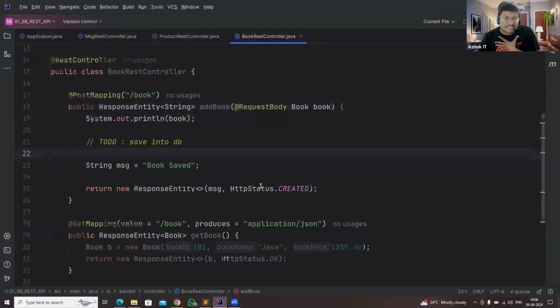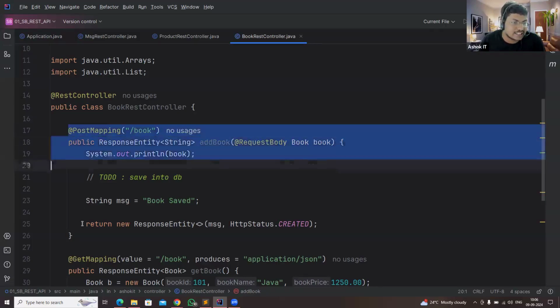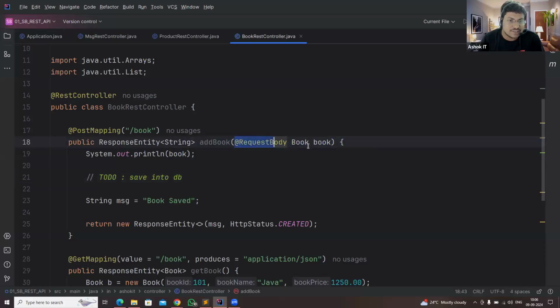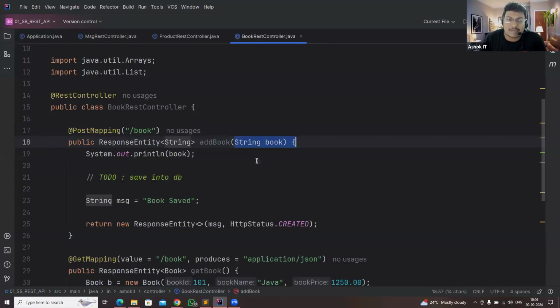So my method is taking an object as an input, but the consumer will not give the object. The consumer will send a post request with JSON data in the request body. The payload is JSON. But when the JSON data comes to the dispatcher servlet, it will check which parameter this method is taking. Suppose I take a string book, then whatever JSON is coming will come directly as the input. So let me first take a string parameter as input, and let me show you how this method is working.